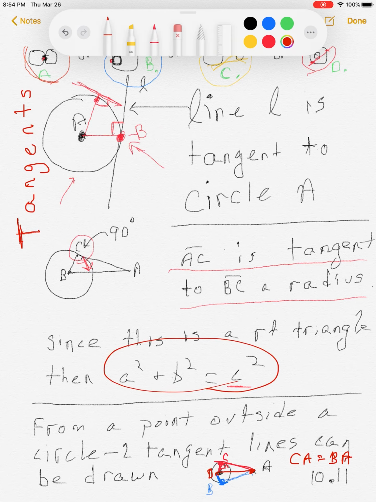Okay, let's look in your textbook now at some applications of the things that I've just told you. And we're going to turn to page number 735. I'd like to look at number 2 with you. Notice we have here the instructions, determine whether FG is a tangent. Number 2. So if FG is tangent to the circle at EG, that means that EF squared would equal GF squared plus EG squared.